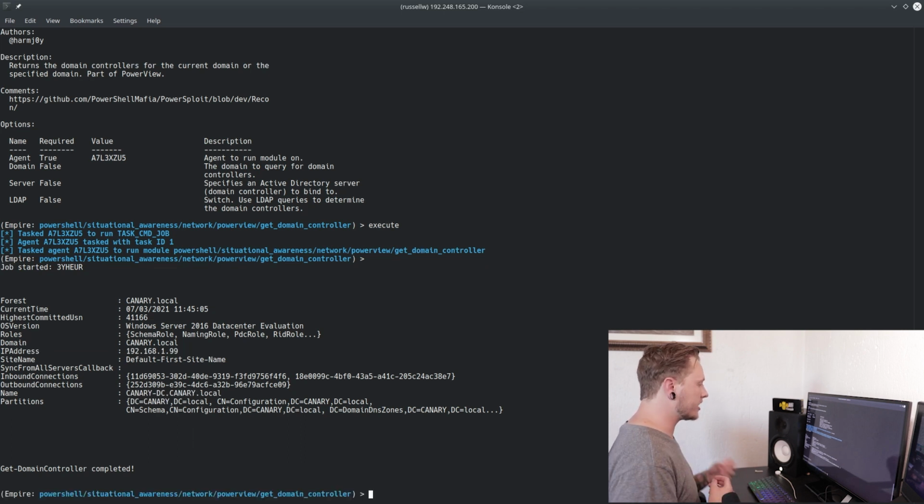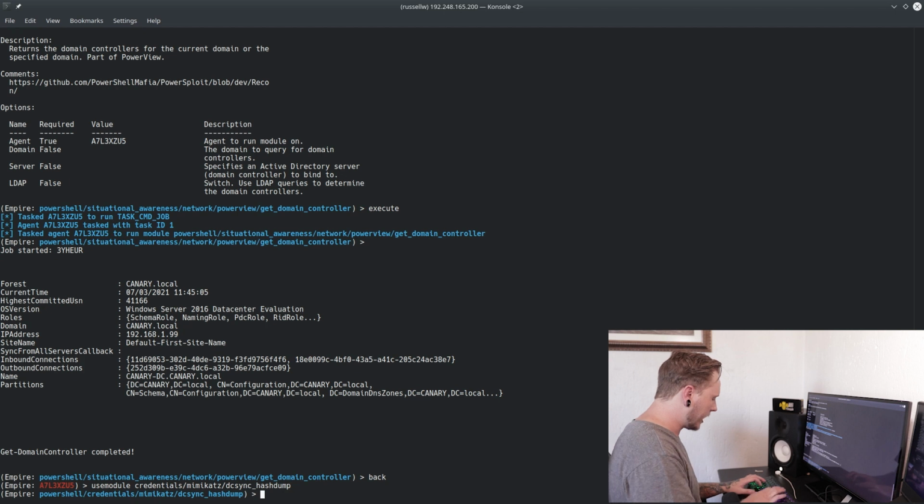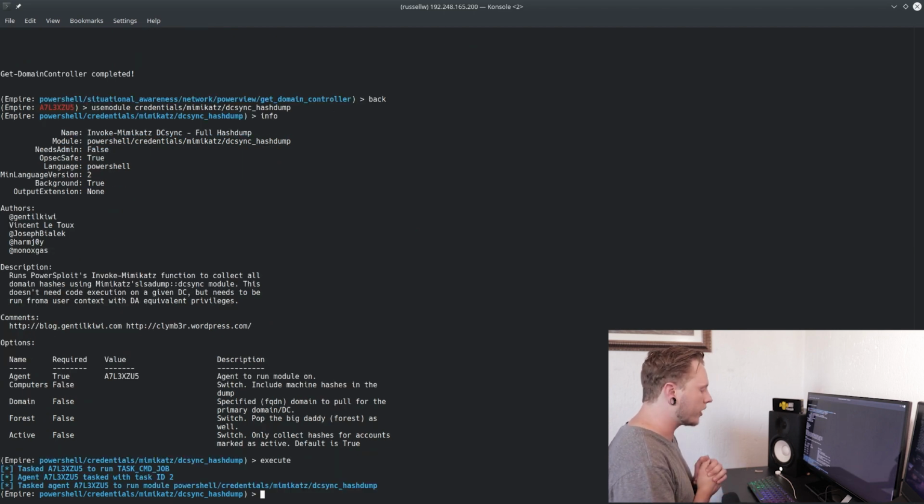Okay, so now we're gonna actually start attacking. We're gonna be doing what's called a DC synchronization attack. Basically what that is, we're tricking the domain controller into thinking our compromised host is a domain controller as well. So we want the domain controller to give Bob's machine all of the information. We want the hashes, we want the username, we want all of that. So we're gonna do that right now. You're gonna use module credentials dcsync_hashdump over there. Okay, now we might have some parameters to set. Actually, no, we don't. We don't have to set anything. We can hit execute and then we can go for it, okay?